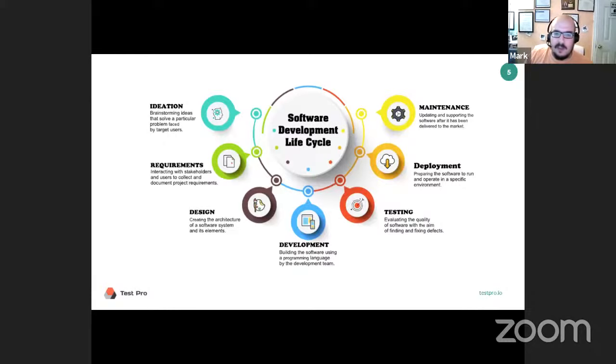Okay, so then they have that start, and they think, okay, we have this big idea. What are we going to do? What are going to be the requirements? What are we going to need to solve this problem? Because there are many ways to go about it, but this is where the requirements come into place. What is absolutely required to get this thing out? Once you have that in place, your framework, you can start to design. You can create the architecture, your blueprint, your roadmap. You'll see this in a lot of companies. They call them roadmaps, how they're going to build things out in the future.